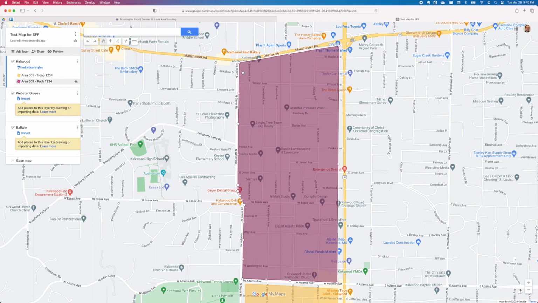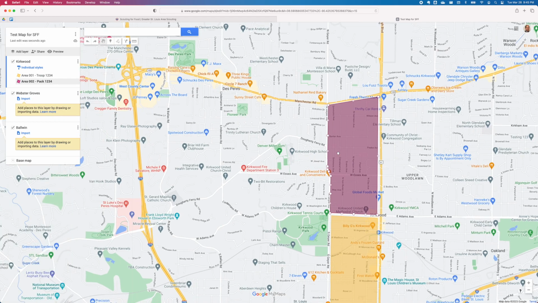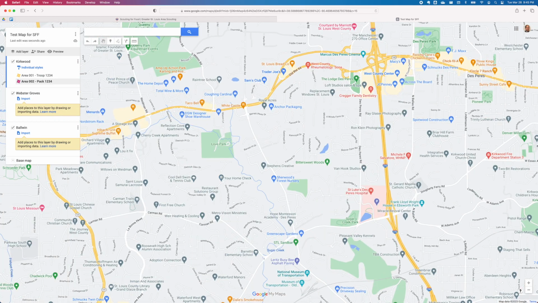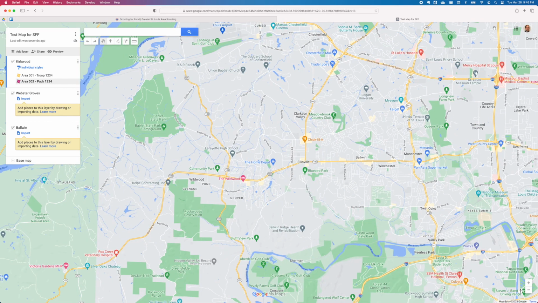In this case, I use the technique of defining the boundary along a major road. If we go out west, where things are less populated, now what happens is it's harder to find major roads, and what you might do instead is do things by subdivision.